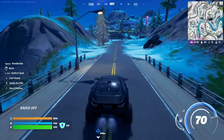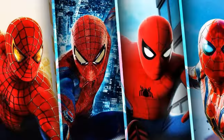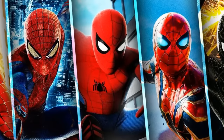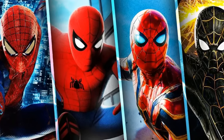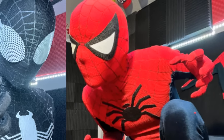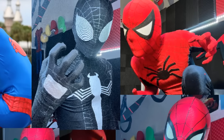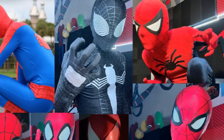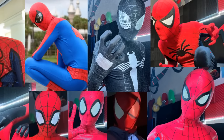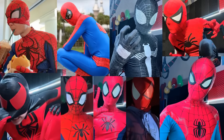Safe to say, after giving you my game plan on how I'd propose these costumes could be made in a cheap and effective way, none of these suits would be something that Peter would dedicate this much time to making. If I'll be honest, Peter would probably just make the suits I usually do — simple sewing patterns, cheaper fabrics, sharpie webbing, and faux leather. There's honestly a charm to my work, and I don't think a lot of people would be too upset if one of my suits ended up in a movie — it would probably be the most realistic Spider-Man suit ever made for film.